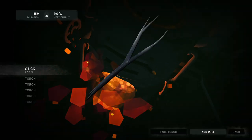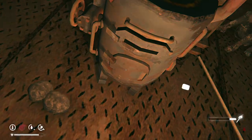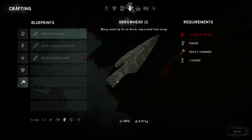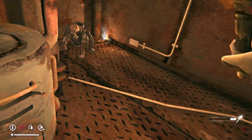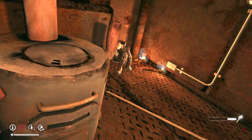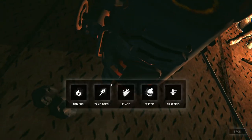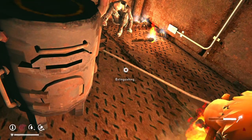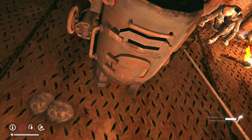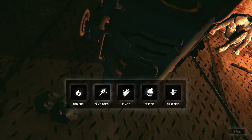How many torches we have? I'm gonna go to some of these sticks, get some torches, and get us down to 20. And we can be picky of our torches. Surprised that guy doesn't catch on fire. Ah, let's be picky. Man, we are not getting... There, that's a good one. Good one. Good one.